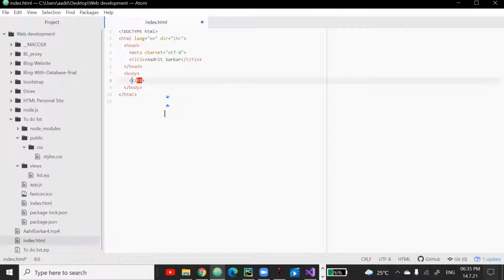I'll just write the heading for now, and I'll write here Aadrit. Then there is another HTML tag called P, which is for paragraphs.